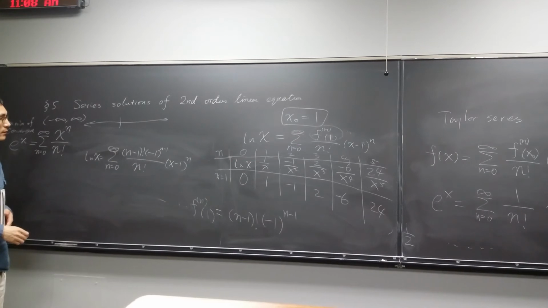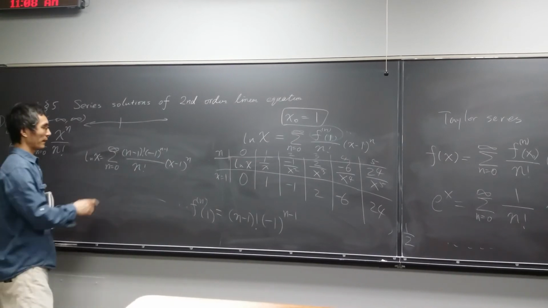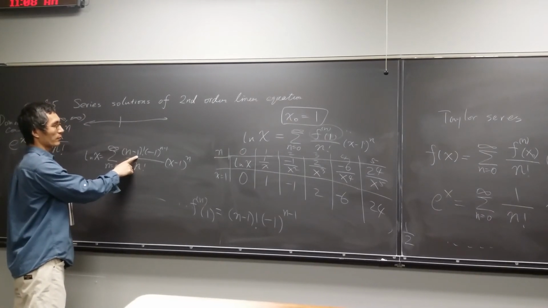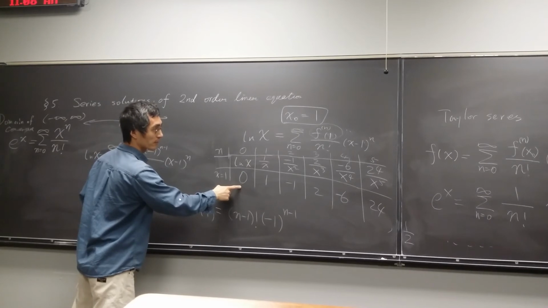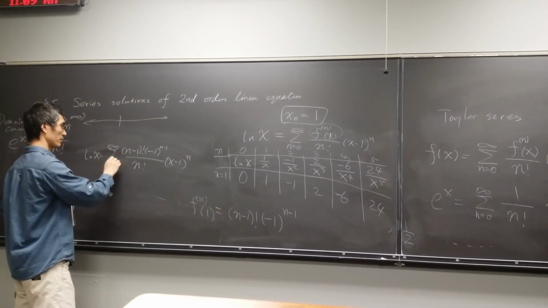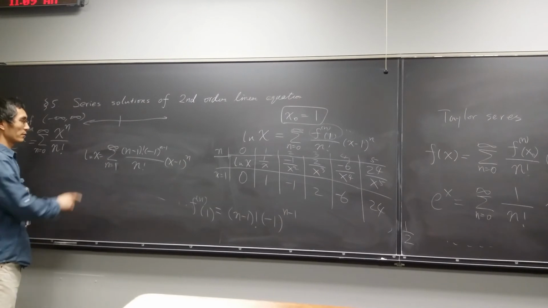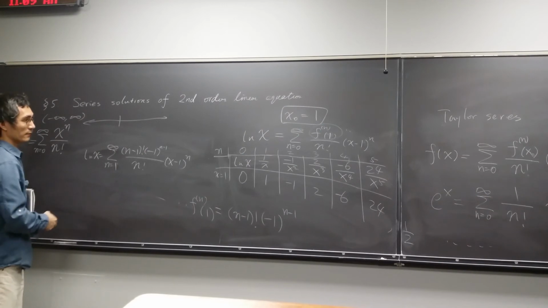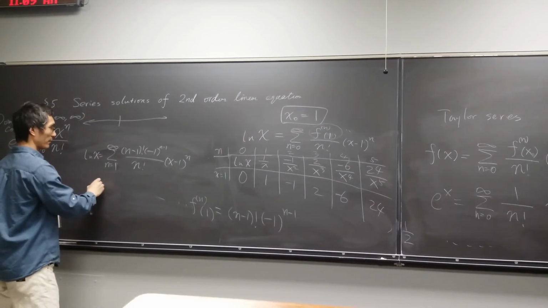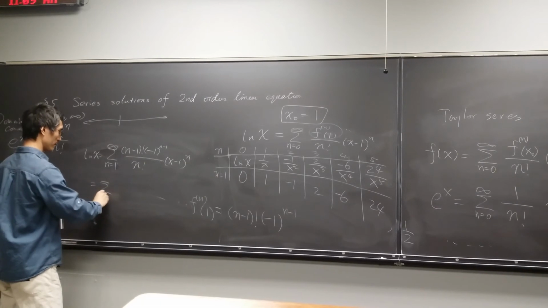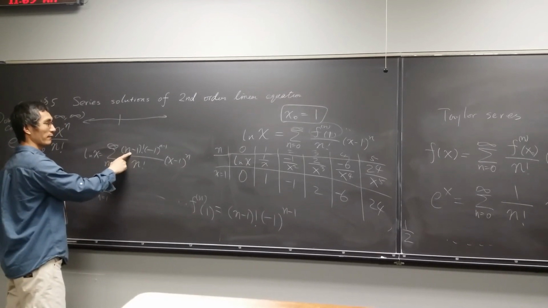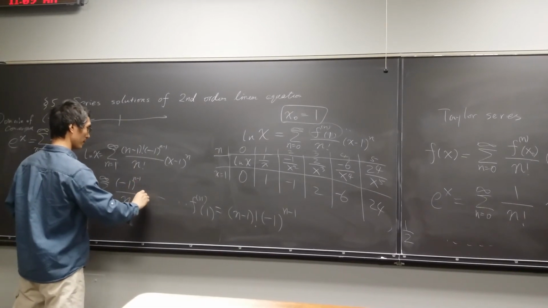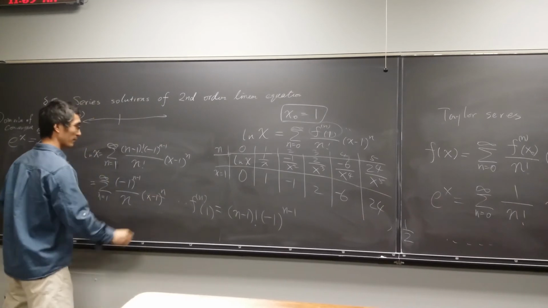And I have to take out one term because when n equals 0, you don't have negative 1 factorial. There's no such thing. So what we really need is to write down the first term. The first term happens to be 0, so we just throw it away. But in general, you need to write down what the first term is. It has to be log of that center, which happens to be 0. So then we can do some cancellation. You can see this n minus 1 factorial cancels that. You have nothing but n down there. So that's what you have.